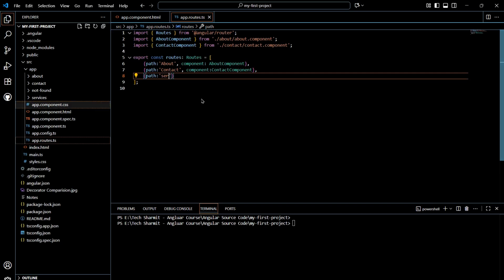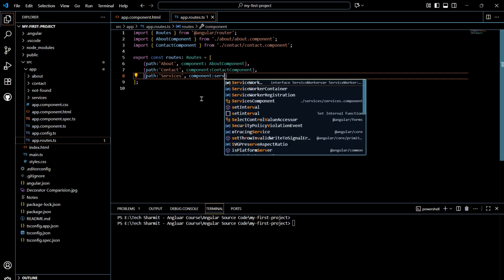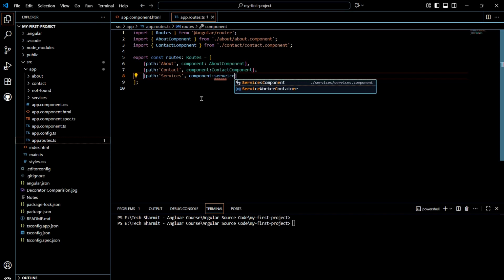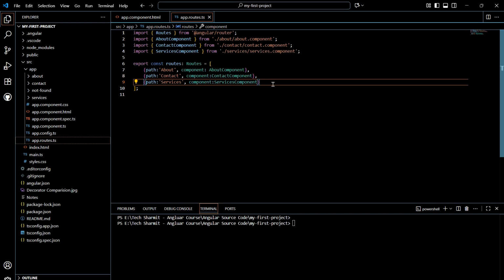Not the not found one, because that is something we can use for the wildcard route, but we are not going to touch that, otherwise you will get confused. It is already completed, so let's skip it. Okay, so here I will write services. Perfect. Then a comma, then component, colon, and then the ServicesComponent. Perfect. So this is ready. Now you can save it and we are ready with it.